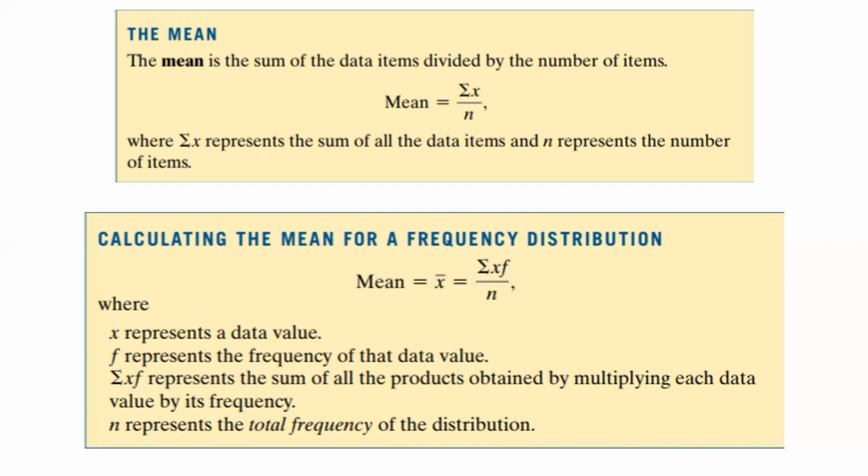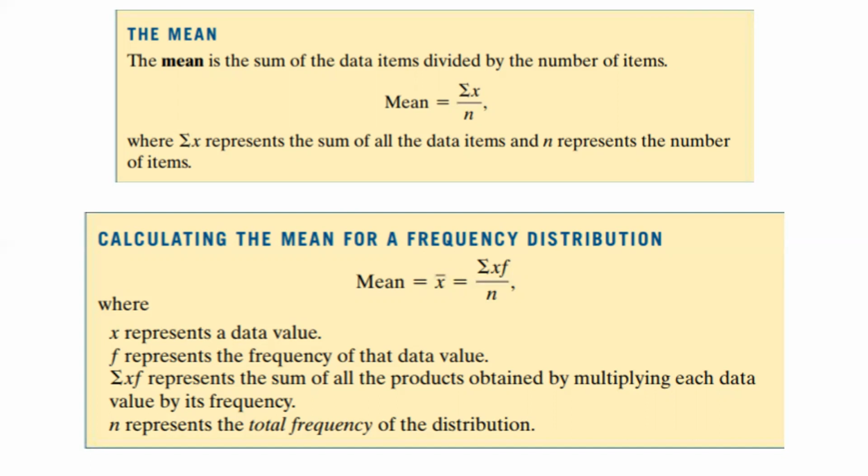Since we've already done some mean in this course before, I don't think I have an example of that, but I do have an example of calculating the mean when we have a frequency distribution. Now, it might be worth mentioning what a frequency distribution is. It's a way to keep track of your data. We've probably talked in class already about the statistics project, where you should group up your different answers into maybe 3 or 4 or 5 categories, and then record the number of responses.